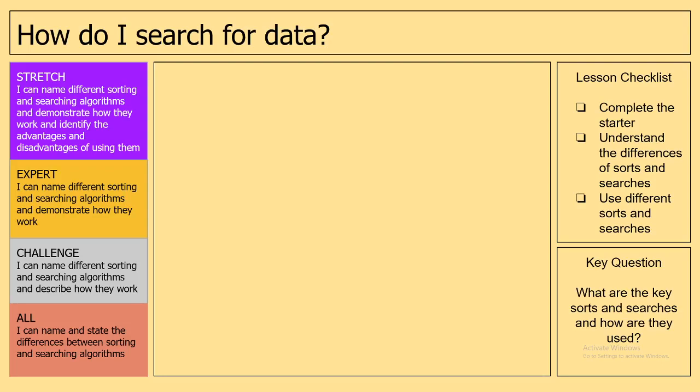If we're thinking about a computer needs to search for data, we might be saying, right, okay, I want to load up Steam or I want to load up Google Chrome, and we need to be able to search for where that data is stored. If we're thinking about data in a spreadsheet or data in a Word document or in a Google Doc, we all need to search for data as well. So we need to be able to find information, we need to be able to search for data, and we've got some different searches we can use for that.